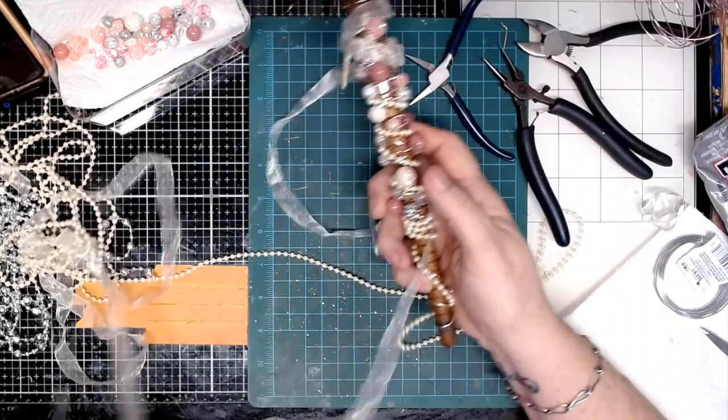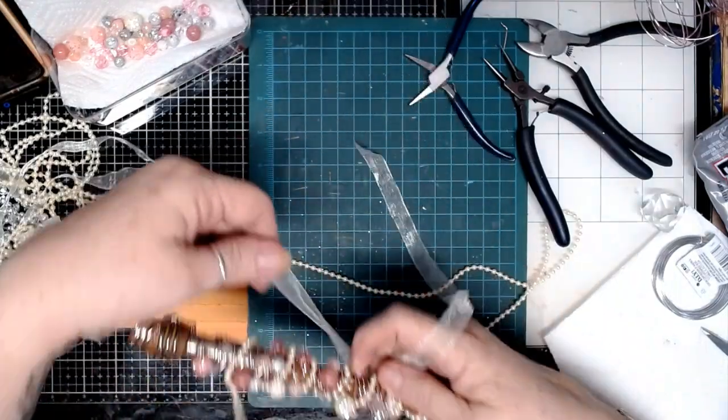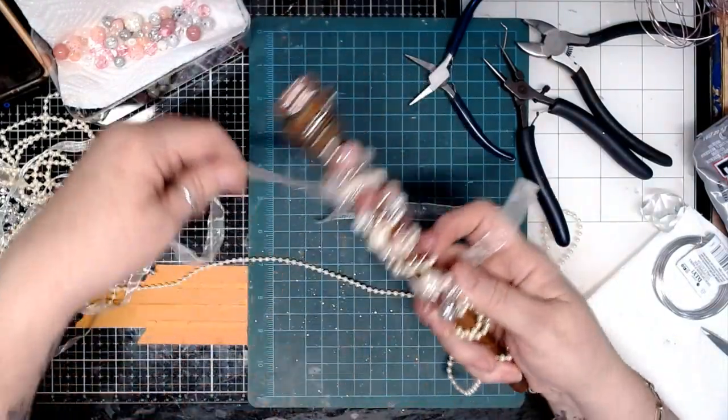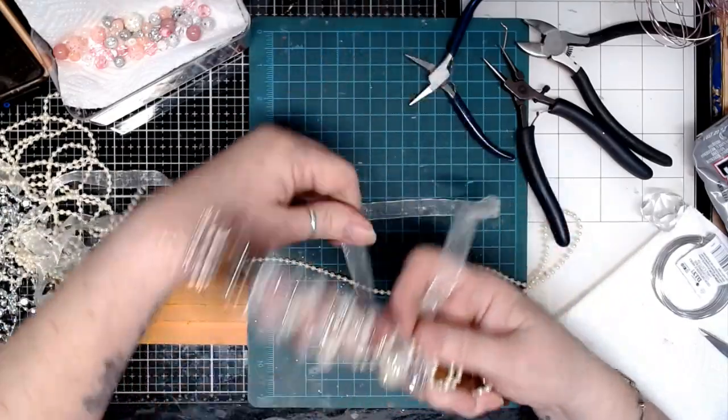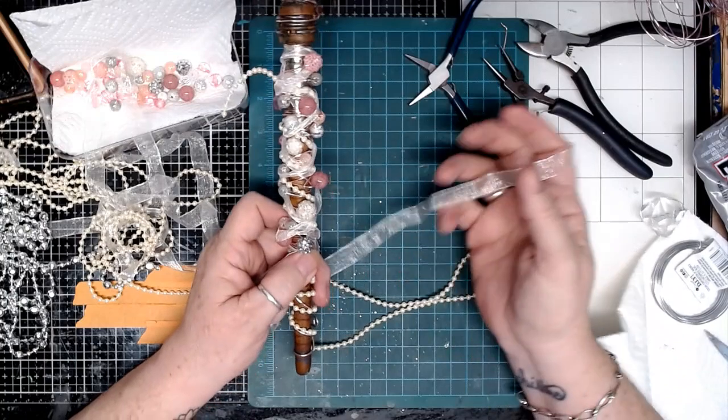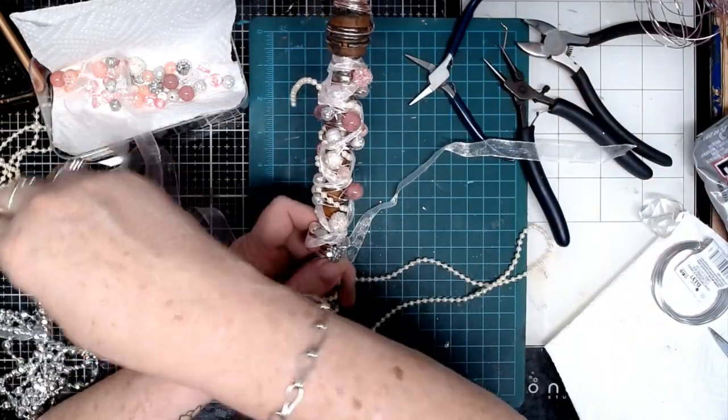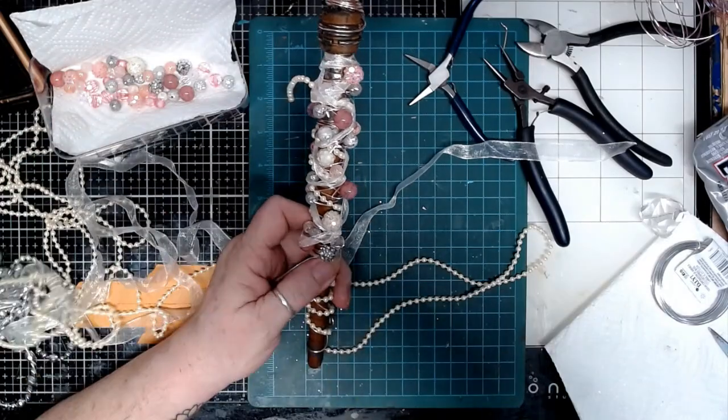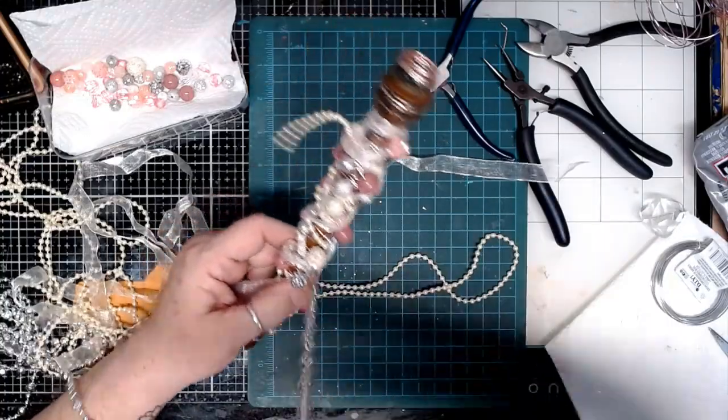Now I'm just showing you some of the options that you could do with this. I don't know if I'm going to leave any of it like this. I was going to do it with the pearls. Let's start down here then. You could leave a streamer so that you've got, and then just wrap in some ribbon with it. And I kind of like that. I kind of like that a lot.